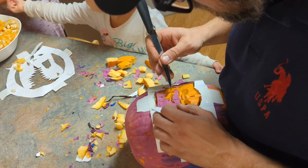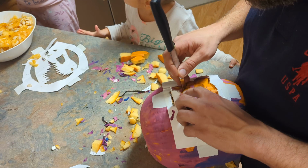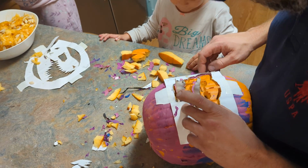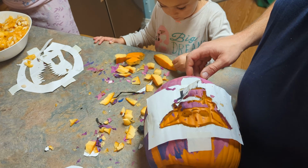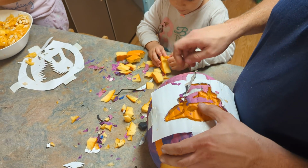Yeah. Just put in this bowl. Put in that bowl. The flat seed was there the whole time. You need a toothpick.